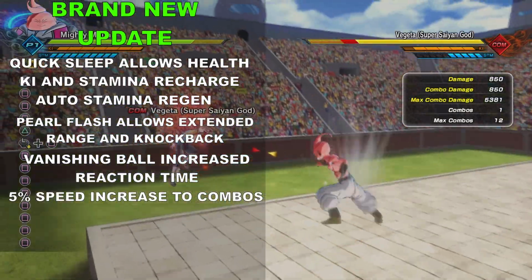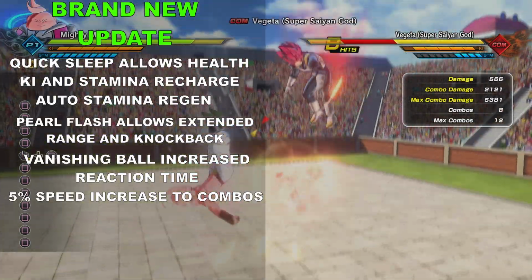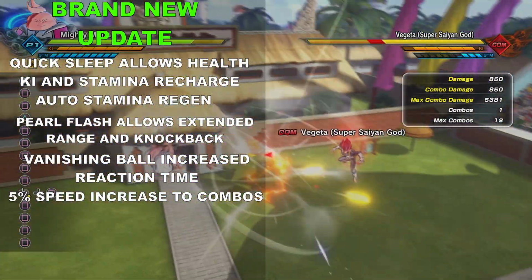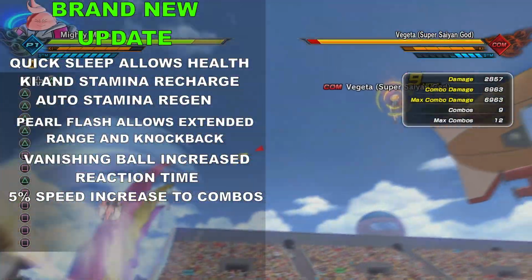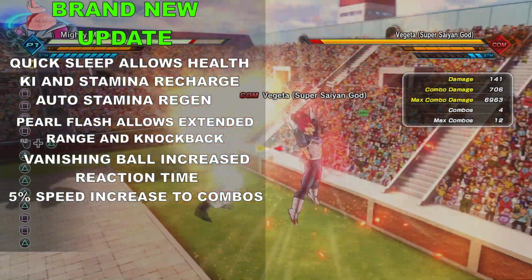Also, skills have better tracking, such as your ultimate skills, and your regular skills have better tracking. Pearl Flash allows you to extend the range, and you're able to knock back enemies with that move if you are able to hit them. It's just been a crazy update with this transformation, and it is a more reliable and viable transformation. We can safely say at this point that Purification, because of this update, allows you to be one of the top transformations in the game.